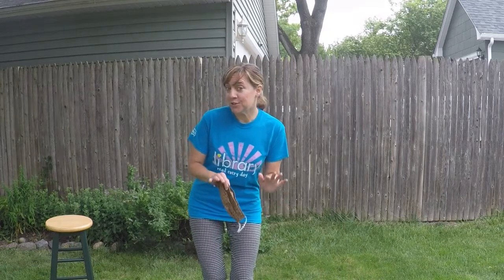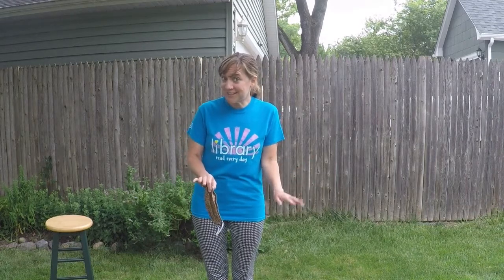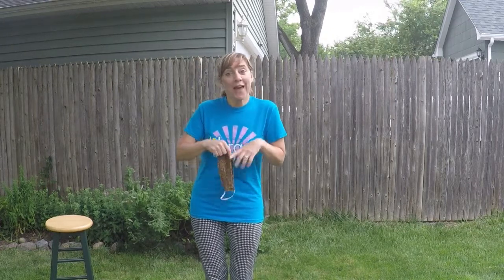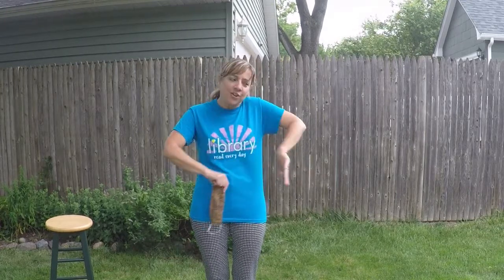The instrument that you're going to hear about was not one that I found in my house. I know that's a surprise. Now, you probably see that I have a mask here and I'm going to put it on in just a couple of seconds because the person who has this instrument is a guest and I want to make sure that we're extra safe and that we maintain our six feet distance and that we've got our masks on.